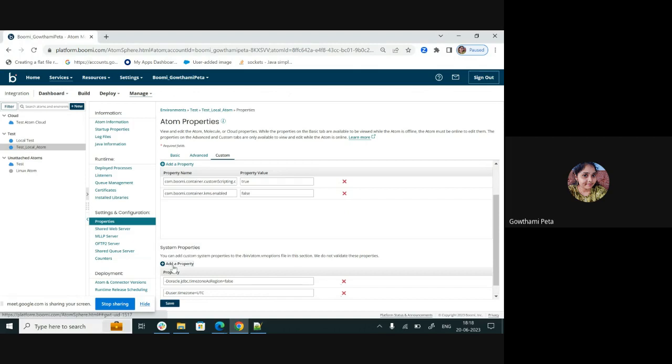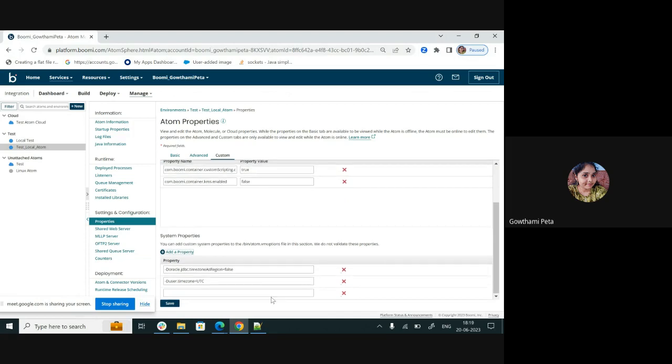Click on add a property. Now, there are two properties here based upon the connection type. The connection types are secure HTTPS connection or unsecure HTTPS connection. So based upon our connection type, we have to set the property for whether the forward proxy requires user authentication or not. Let's say if our connection type is a secure HTTP connection, then set the property that is shown on the screen.